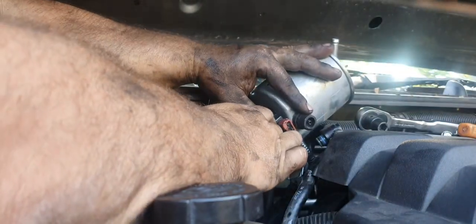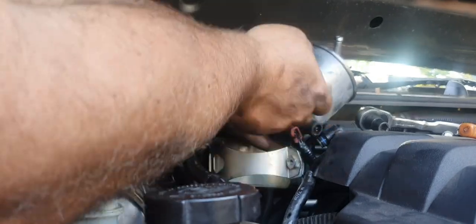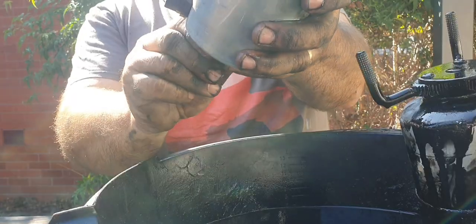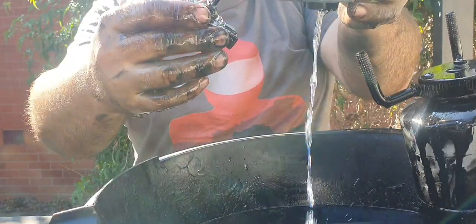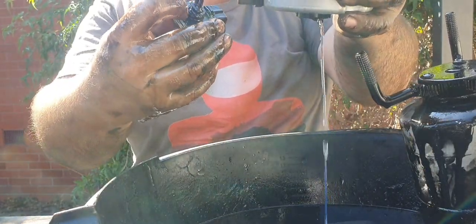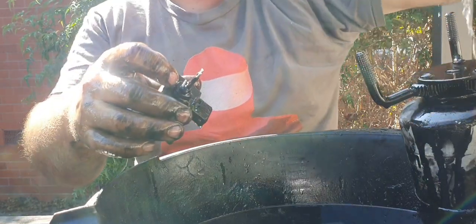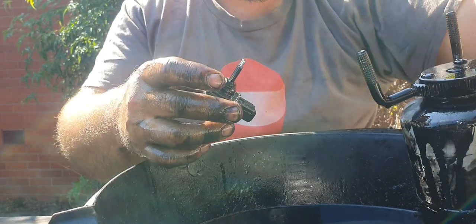Just be super careful pulling these little clips out because they're a pain in the ass. There we go. That's the electrical connection. Pretty much about it. That's the reverse procedure as well as priming the fuel system again.